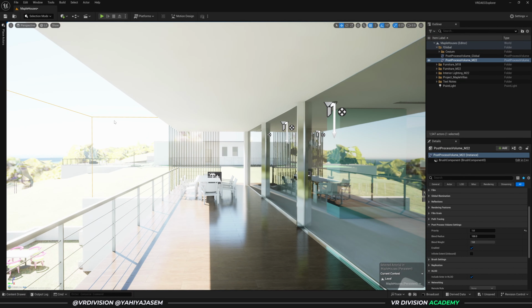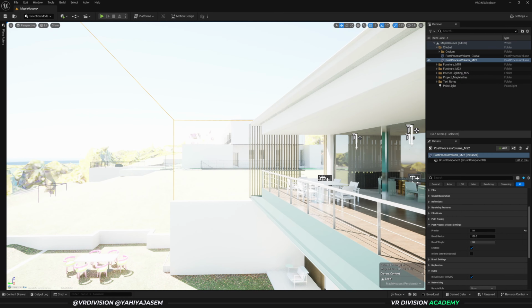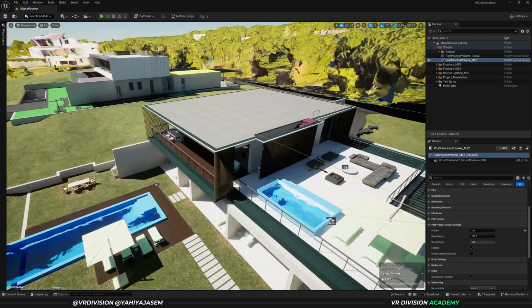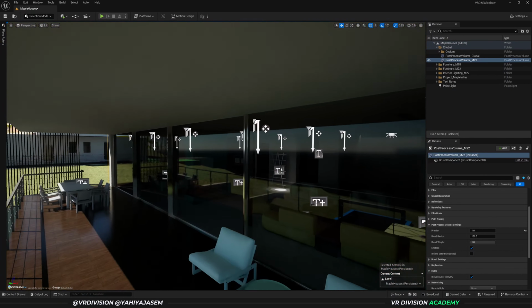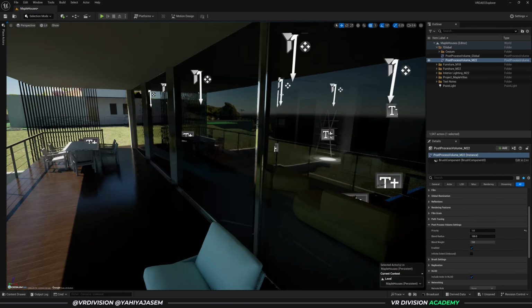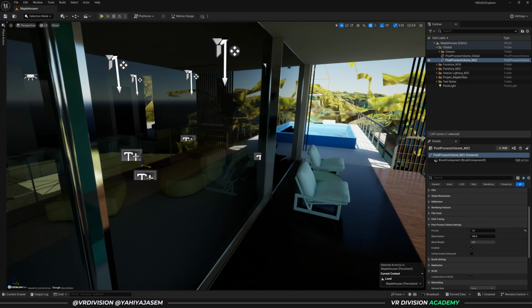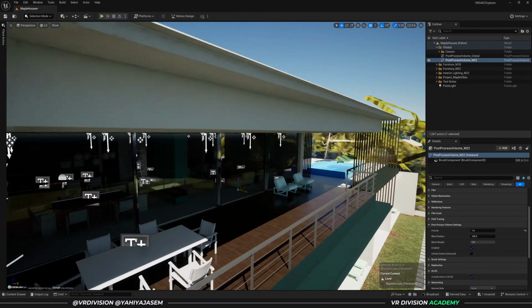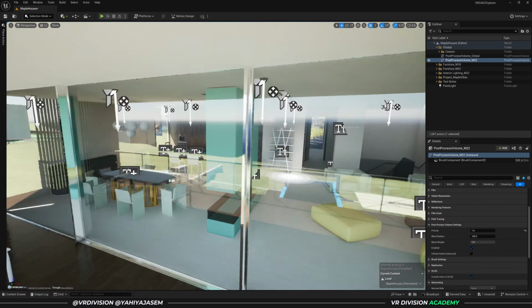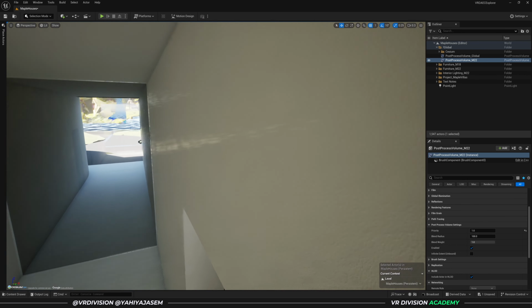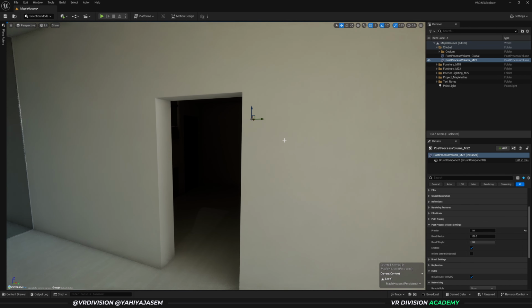Let's say this is way too large, what we have here. So we can simply reduce the size of that and match it to where you want. Let's say I want it to start only when I go closer to the glass here or to the balcony. So we can change this, move it, and that's how it is. That's how it works. So if you add another post-process volume, let's say the area here or any other area, you can do that.